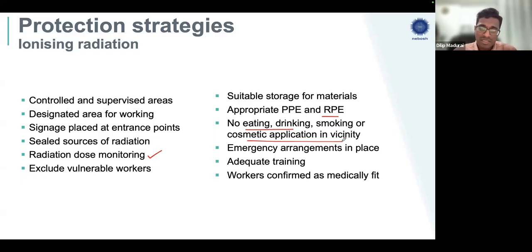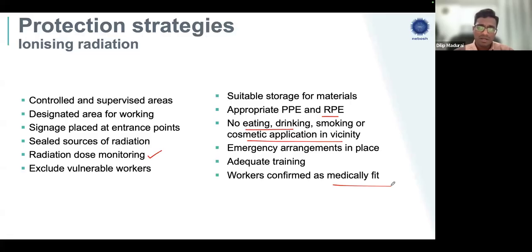Emergency arrangements in place in case of any emergencies, radiation leak or spill, and then training and workers confirmed as medically fit. Before you start as a classified worker, there will be a health assessment undertaken, and you should be declared fit. Then through the ongoing period, your health monitoring would be undertaken as part of the comprehensive health surveillance program, and along with that, your exposure records would also be monitored.